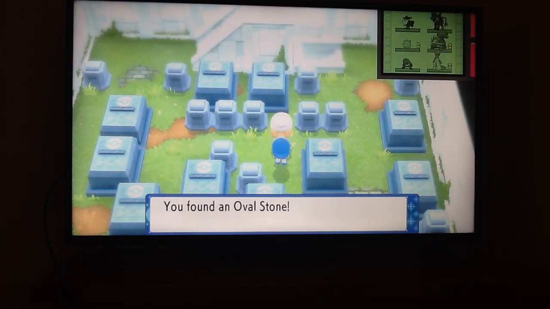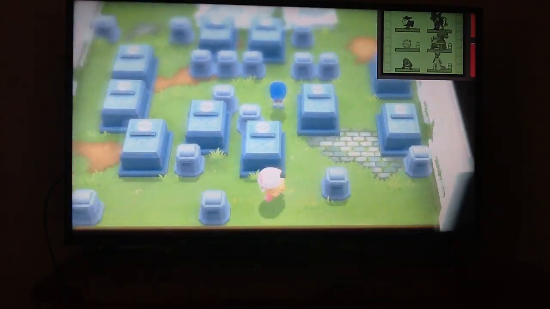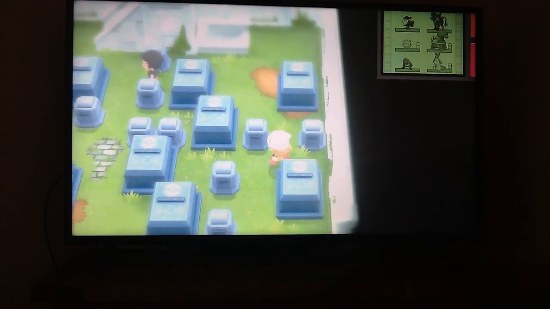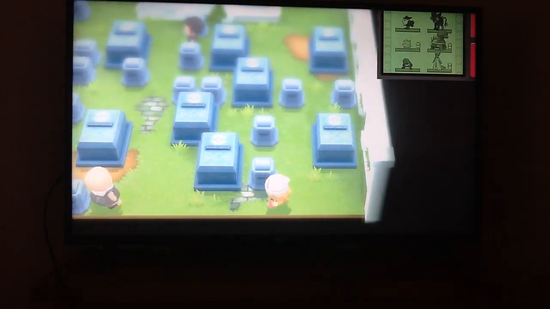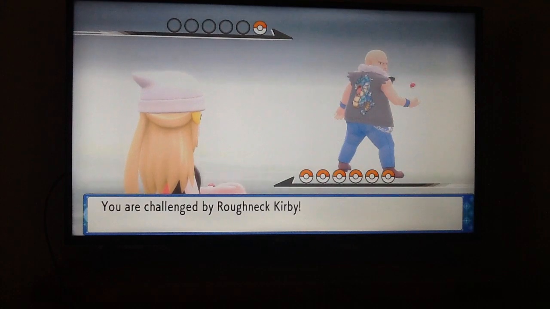Here is where you get the oval stone. If you were able to get a Chansey, or just hatch that Happiny egg that is given to you in Hearthome City that I didn't even bother with, you can give this oval stone to Chansey to hold, and it will immediately evolve into Blissey. Blissey is known to have a lot of HP, but not any physical defense. That's why I didn't want to bother using it, because Blissey's physical defense base is only 10.